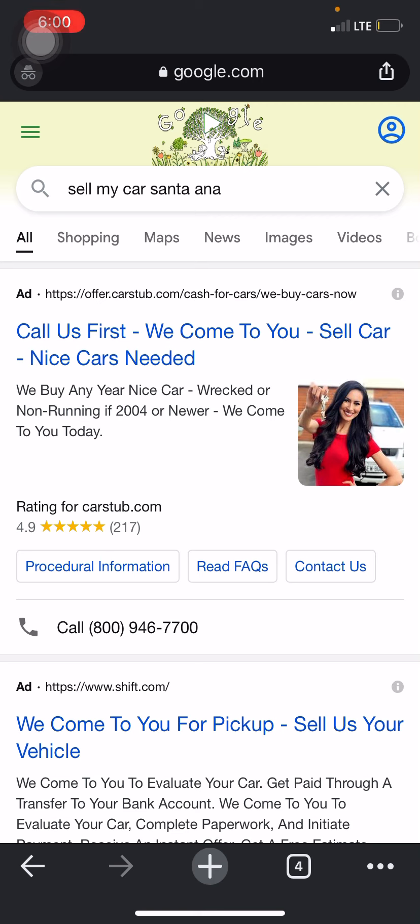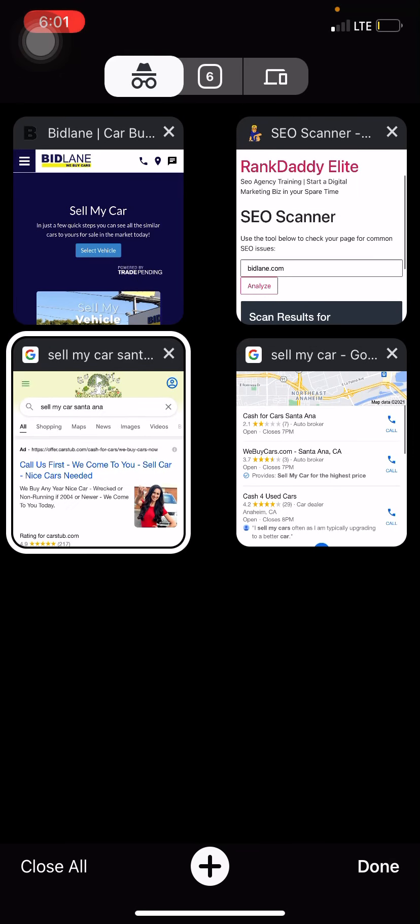That's my breakdown of local keywords versus national keywords, so you understand what keywords you should be thinking about targeting using your website — it's a little different from the Google Ads you're currently running. Either way, we can get you up and going for multiple cities, or even just 'sell your car Irvine' if that's all you want to target. Thanks for taking the time, Andy — I know this was maybe a little longer of an intro, but I wanted to overview some things that might be harder to explain over a call. Looking forward to connecting with you.